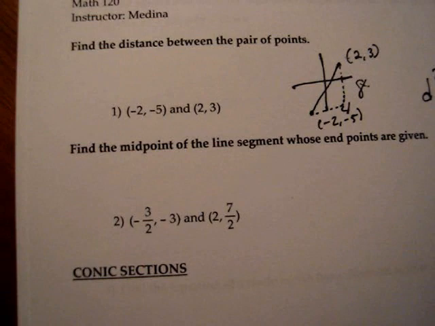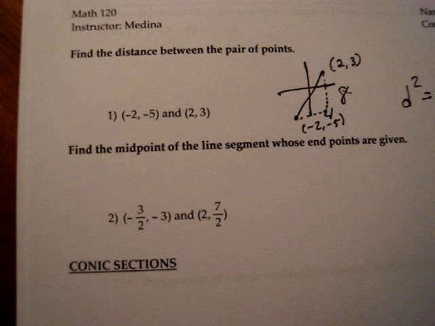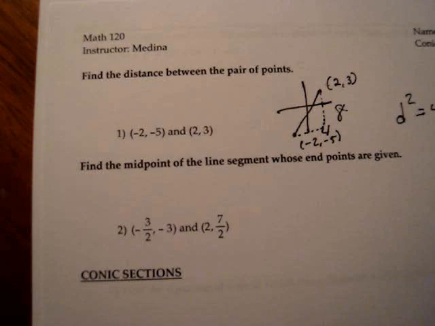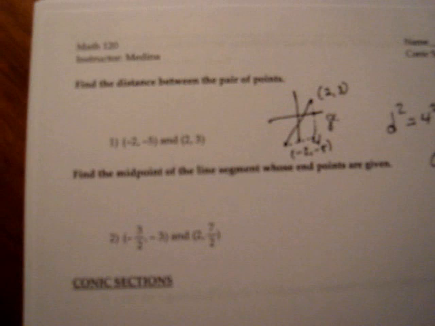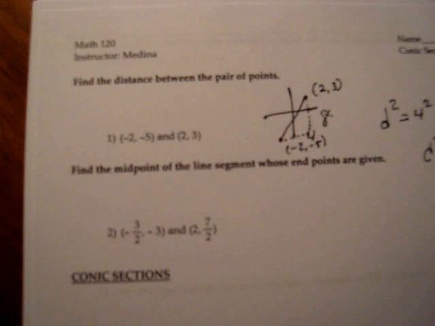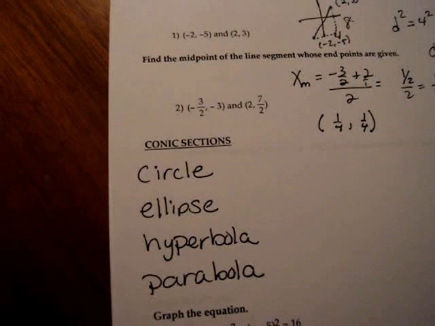Now let's talk about the midpoint. Remember to find the midpoint of a line segment, if we have our two endpoints are given as negative 3 halves, negative 3, and 2, 7 halves, then the midpoint, the idea to remember is that the midpoint is like an average. So we find the average of the x's and the average of the y's and we will have our midpoint. So I will let you guys do that one on your own.